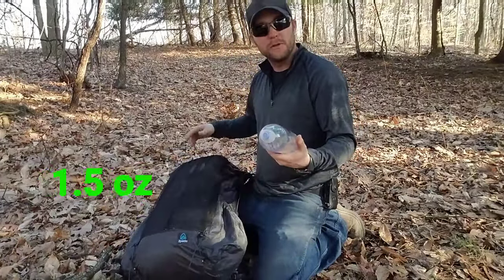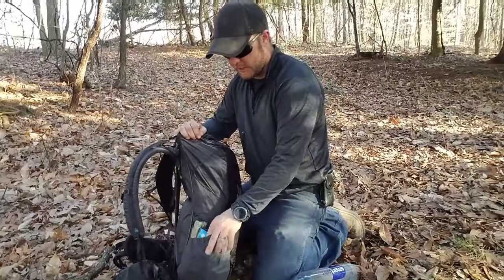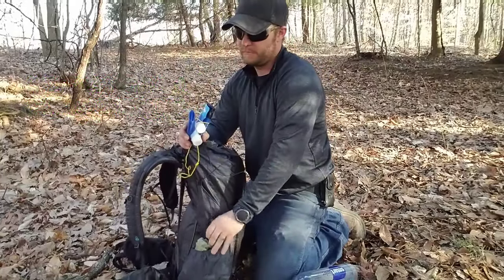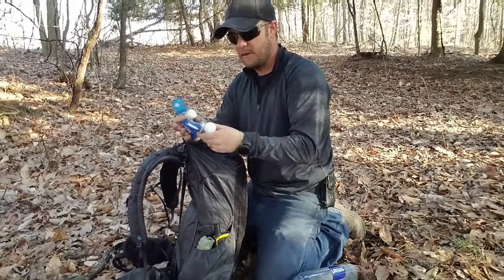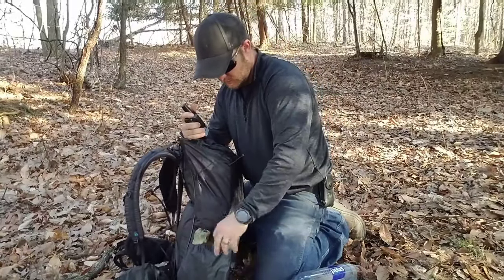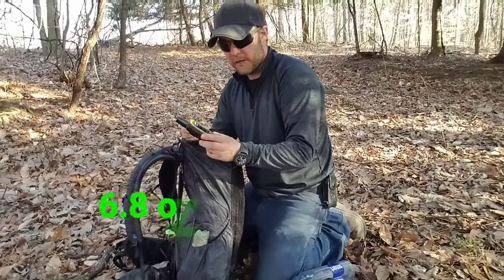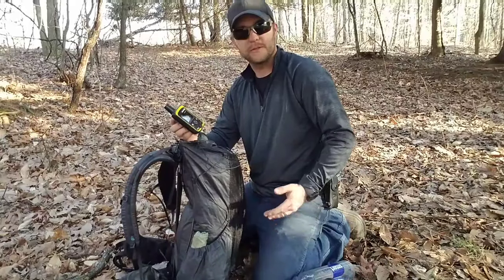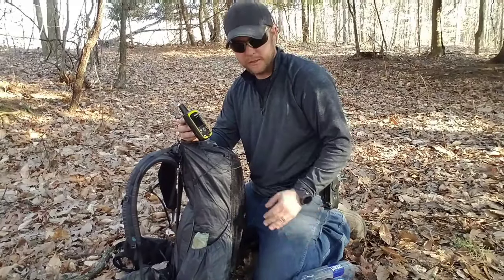On the side here I've got a one-liter Smart Water bottle. Usually I only bring one — it all depends on the area. Jumping to the other side, I've got two water bladders. I usually bring two so that if I poke a hole in one, or if I need to carry extra water for the night, I've got a backup. Along with that, the Sawyer Squeeze works really good for me — it's what I like to bring. That thing that kept falling out is my Delorme inReach. I can use it to track my trips and stay in touch with my family, especially if I don't have any cell service. It works really good for me.